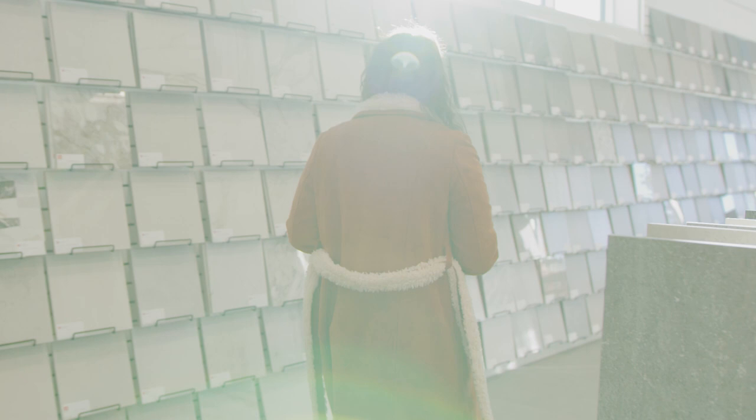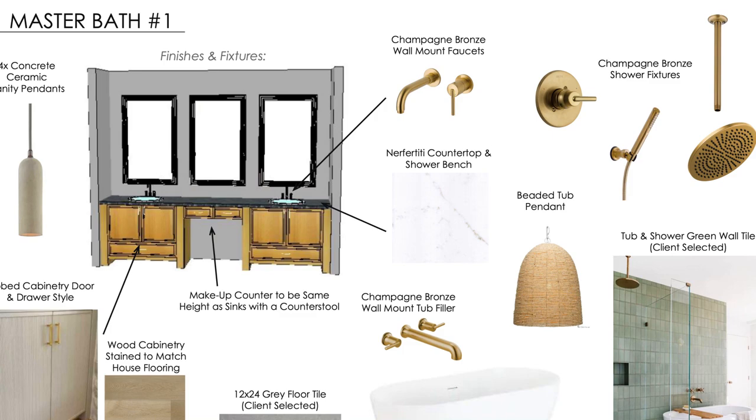When starting to design a primary suite, I usually start with the bathroom. The ones we've done recently, we've tried to make really serene and pretty. I typically start with the floor because sometimes I'll try to put a pattern on the floor and then build up from there. In Family Ties, we used a lot of mixed metals — gold and polished chrome. The backsplash is really neutral, really serene and calming. I love to put some lighting over a tub, especially if it's a floating tub. A freestanding tub is so pretty on its own, but when you add a chandelier over it, it just adds a whole other level — it's the jewelry that completes the whole space.